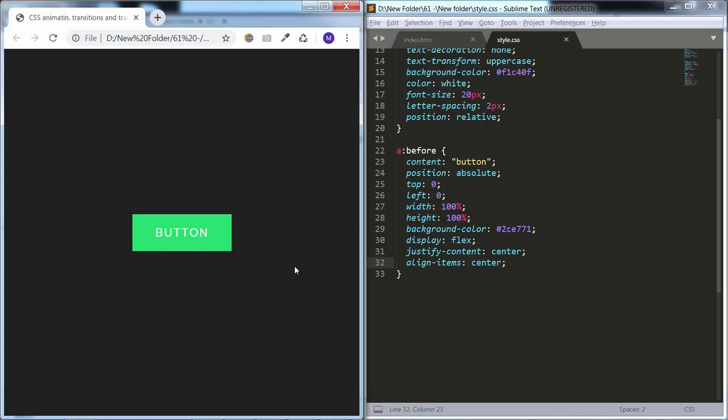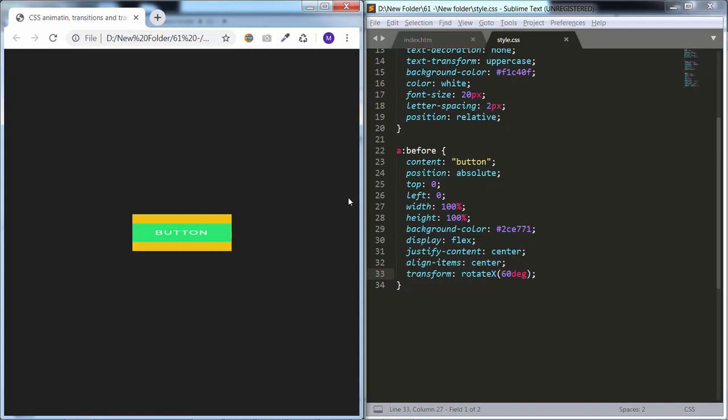All right. In order to make the effect we want, we will use the rotate function, which will allow us to rotate the green background on its x-axis. So let's review what the rotate x function can do for us. I will go right here and add transform, rotate x, 60 degrees. So you can see the green background is now rotated along its horizontal axis by 60 degrees.